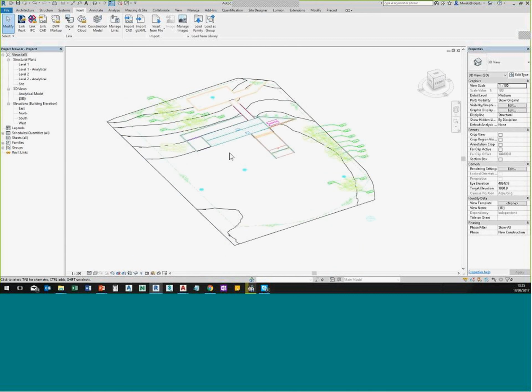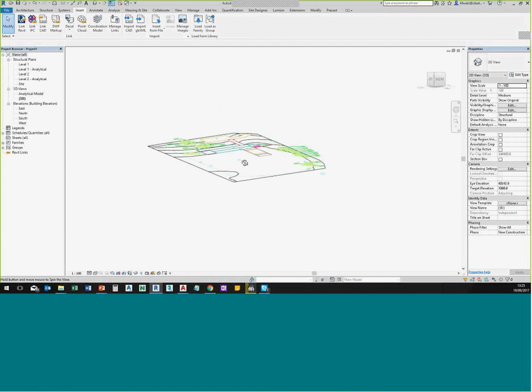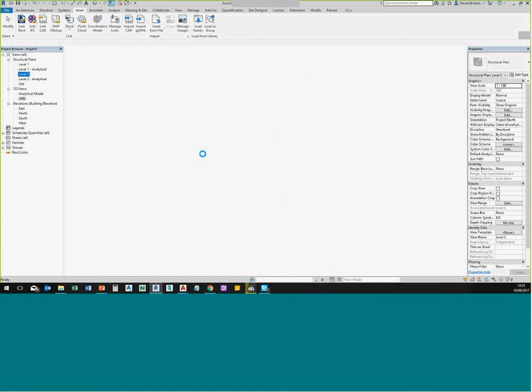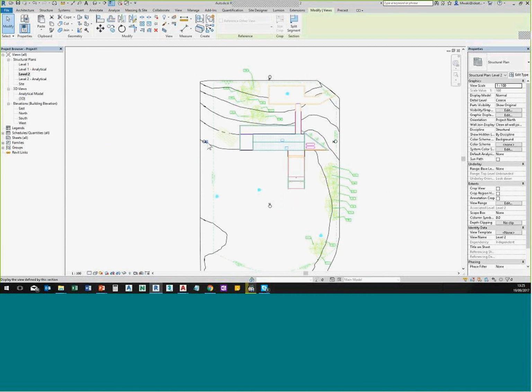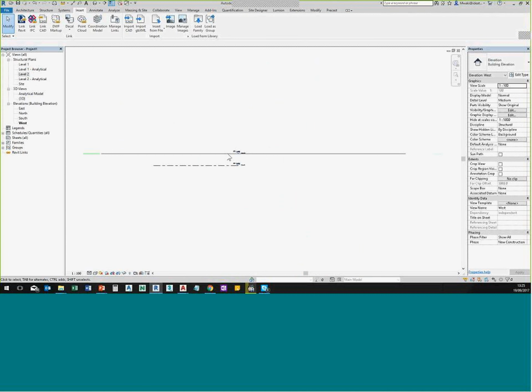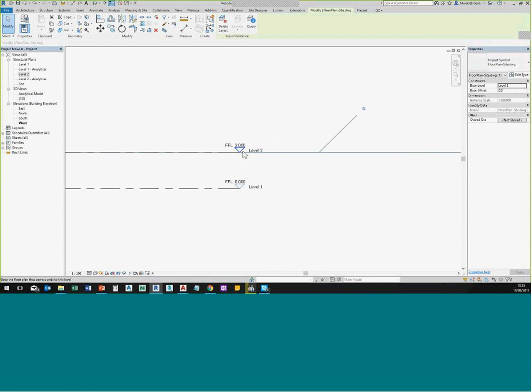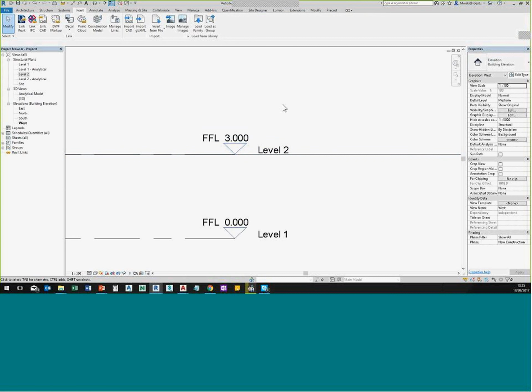I cheated and simply exported a Revit view as a flat DWG. It means it's at level 2 because I imported it at that level. If I select that, that's actually my DWG, and I know that because my properties are telling me this is my floor plan site, at Level 2.